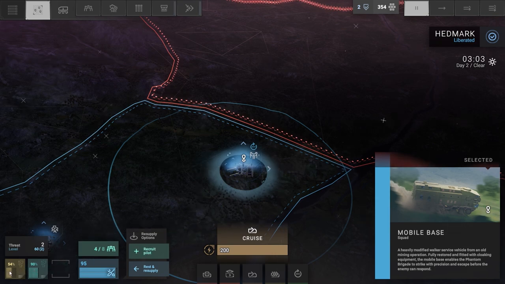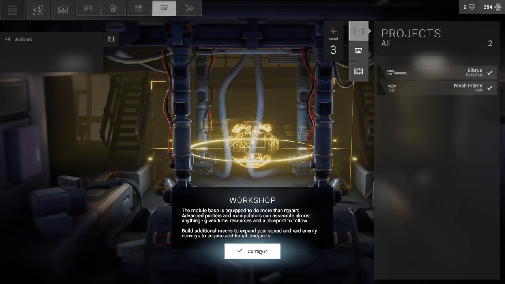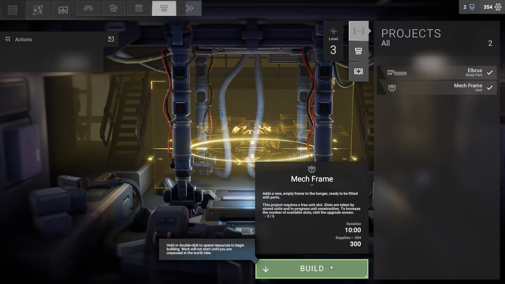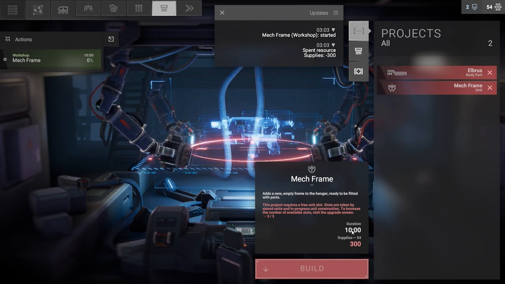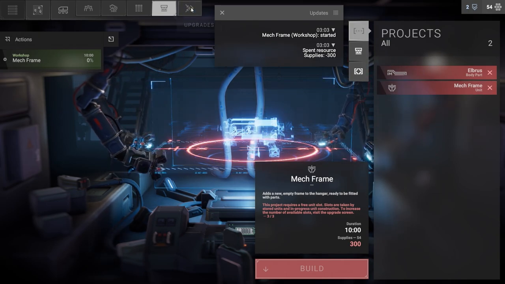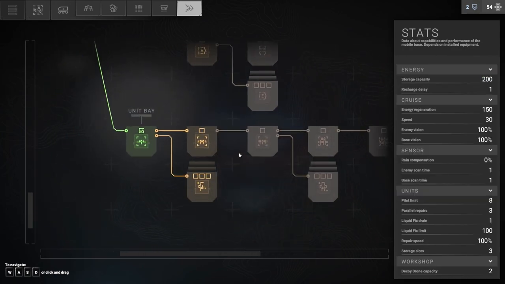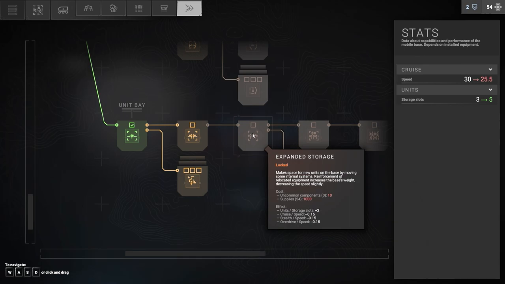All right, so we actually are gonna need to fix this crap. But we now have access to the workshop, which is like our crafting system. I am going to get this started immediately. A new mech frame. That says it'll take 10 hours, I want to say. And these are the upgrades. So this is the one I'm most concerned with right now, optimizing storage, because it gives me a new storage slot.